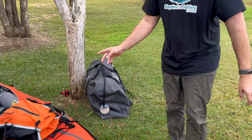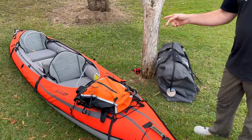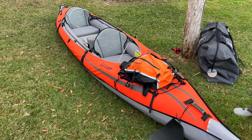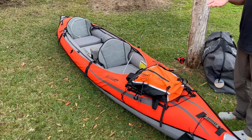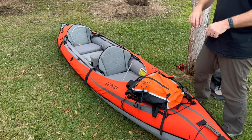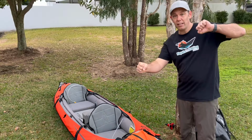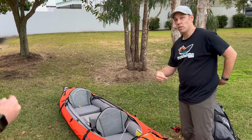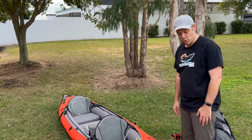The other element too is in the drop stitch floor and with the seat that you've got here, you're not sitting on the water like some of the other inflatables. Yes. The drop stitch floor sits up a bit and then the seat sits up even further. So what happens is you're up a little bit higher. Yep. And when you're paddling, you're getting a really nice, efficient paddle stroke. Mm. So that converts to on-the-water performance as well. So yeah, just a really nice kayak.